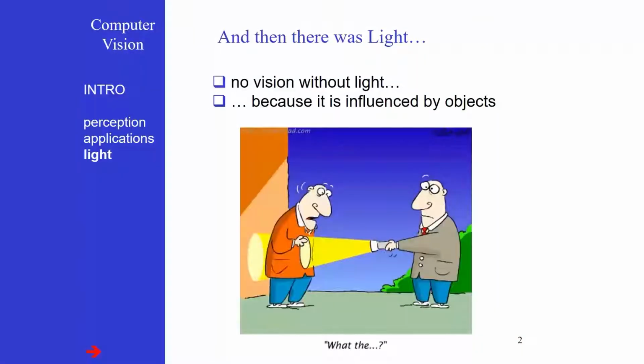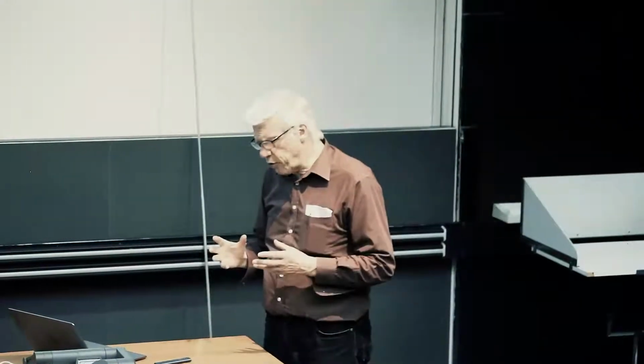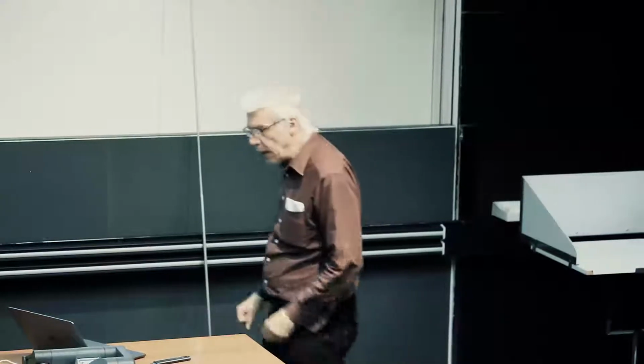If you look at that cartoon, if there were no interaction at all, if the light would not be influenced by the presence of the person on the left, would just go straight ahead, then we would not see the person. But it's because the person reflects the light towards the camera that you see that person. So, vision is all about the interaction of light and matter. So we have to study that interaction a little bit, know a few things about it.